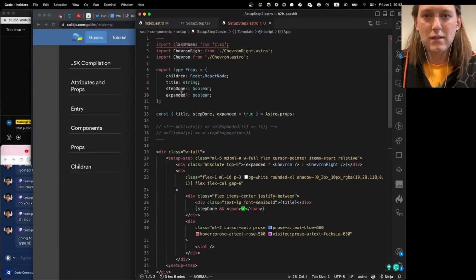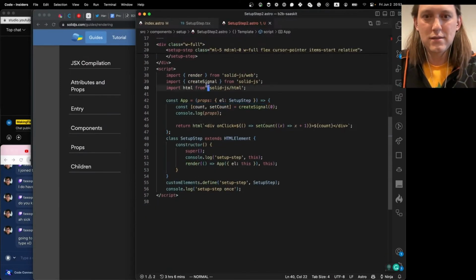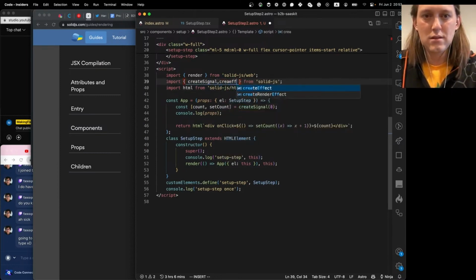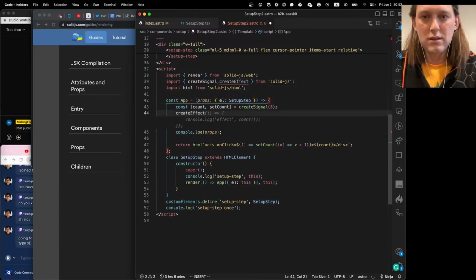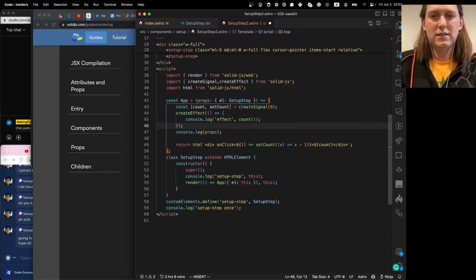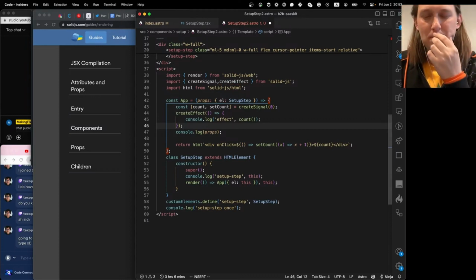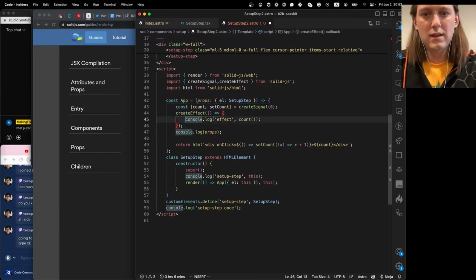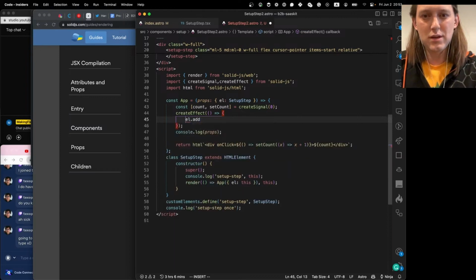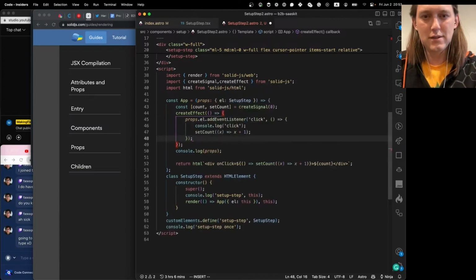So I can create effect. And the point of effect is to connect the element. Yes, props. Element is add event listener.